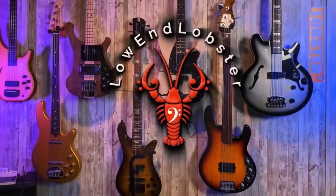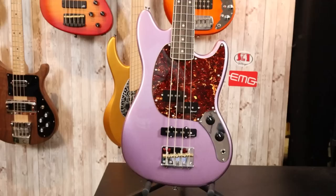This is the brand new Harley Benton MV-4MSB Gotoh, part of Harley Benton's new modern vintage line. This is a really cool budget Mustang-style bass, and one of the cheapest PJ Mustang basses that you can get on the market right now. And just like its jazz bass and PJ counterparts, it is feature-packed for sure. Though it is missing one key feature that some of you may be irked about, and we'll talk about that in a little bit. First, let's go over the basic specs of this little bass here.